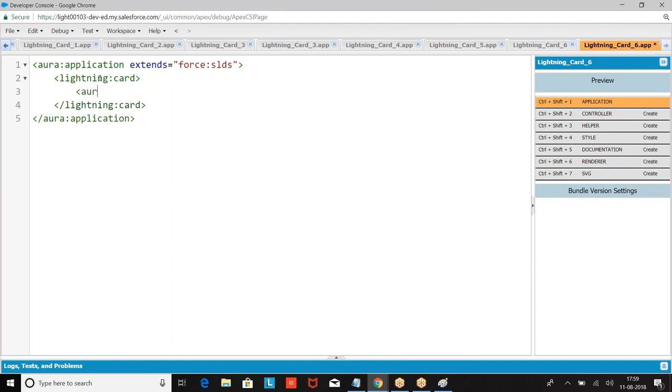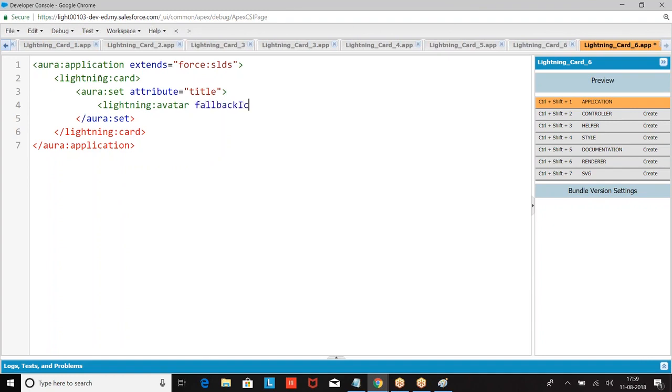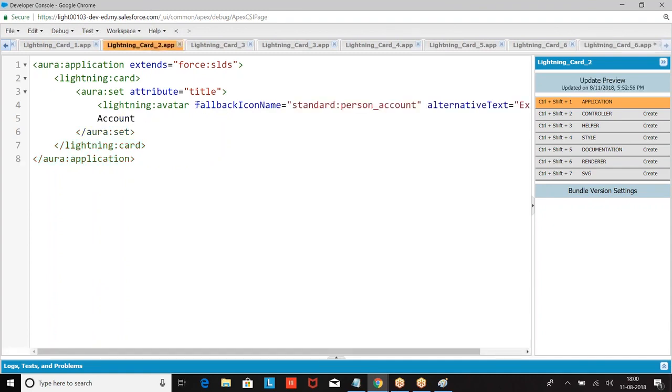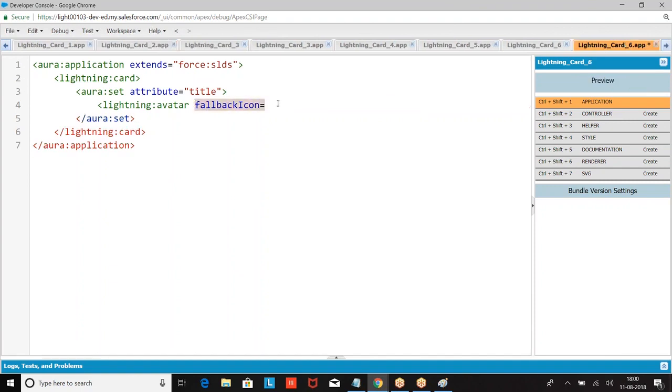I am going to use aura set attribute title, avatar, fallback icon. What was the fallback icon I have given here? Fallback icon name, standard account, case sensitive, boss. Then we have alternative text.